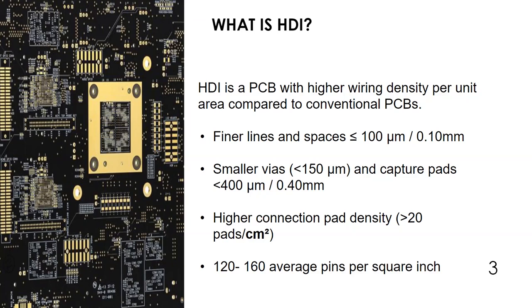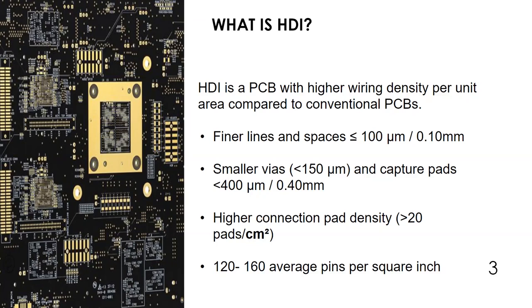Now, sir, question. Is it viable to have 50 micrometer lines? It has to be greater than 100. No, it can be 50 also. There are different methods to achieve that. Not by the traditional method, but there are additive processes and semi-additive processes. So internally if you want 50 microns, that is 2 mil, you can achieve that.